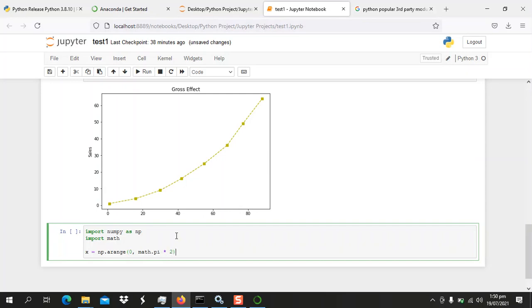One advantage in numpy is that x is going to have a range of numbers. You can just say x times 2, and it's going to multiply everything. Instead of saying for x in x times 2, you just say x times 2. It's going to multiply everything within the x array by 2. You're going to see an example of what I'm saying. So it should be in steps of 0.5 or something. Let's see. 0.05. Yes.